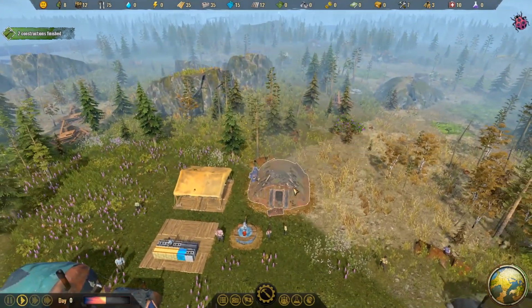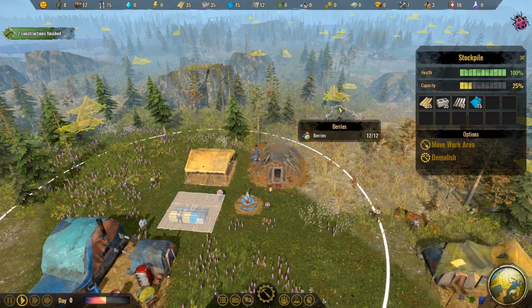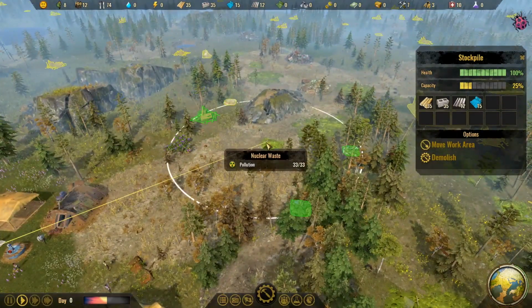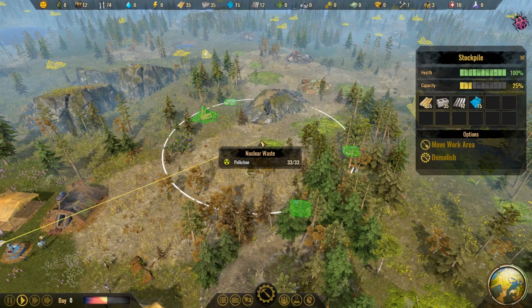If you're looking for resources, like stockpile resources, it highlights all the yellow things, and we just move the work area, and we can just place them above. Let's see, do it over here, so we'll get 4 different resources. We'll get concrete and wood.